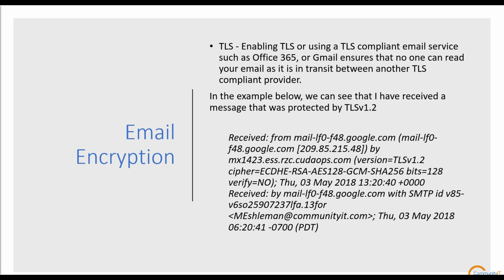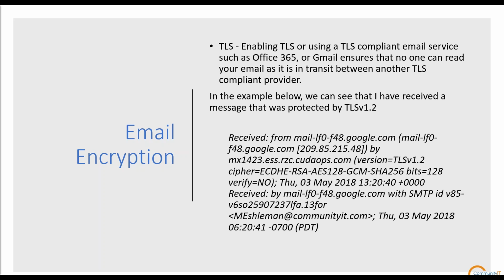So most large email providers, including Gmail and Office 365, have implemented transport layer security encryption for messages in transit. From a technical perspective, this is actually an evolution of SSL. So you can think of this as kind of SSL for email. You can look it up on Wikipedia. There's a much more detailed explanation of the method if you want to geek out a little bit.